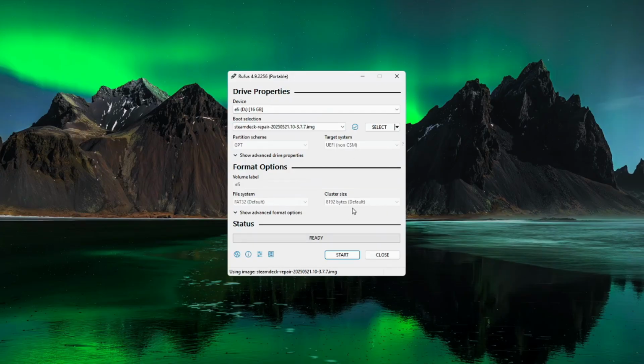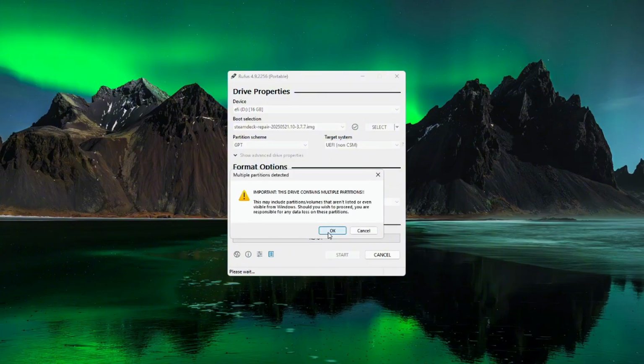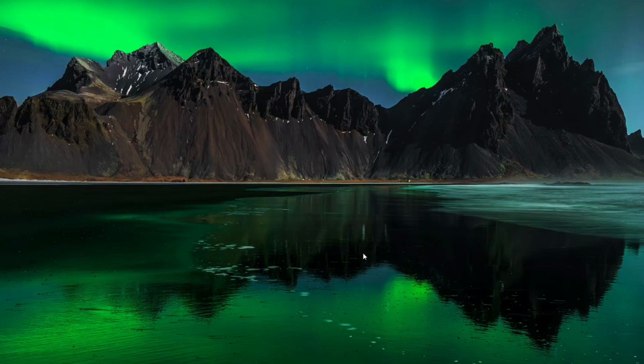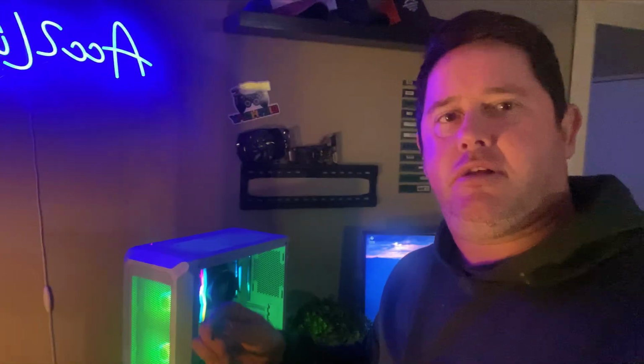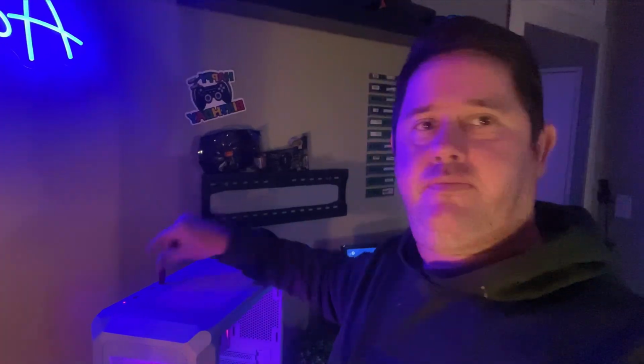Just again, make sure that the drive you are installing to, the USB drive, there's nothing on it that you would want to lose. So click start and agree to both times. So now that we're finished, status is done. Close the window. So guys, once done, take your USB drive, go on over to your PC, and basically put it into any USB port that you can. And from there on, I'll go back to our screen capture and we can take the rest of the installation from there.